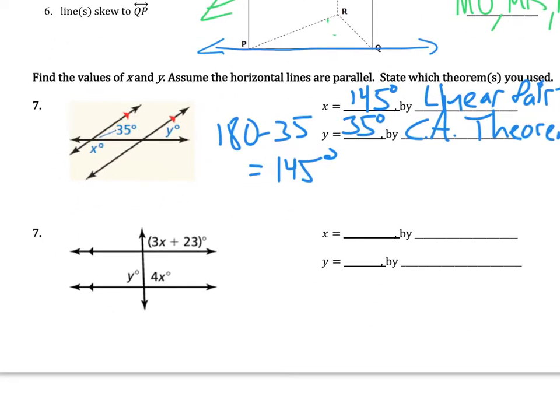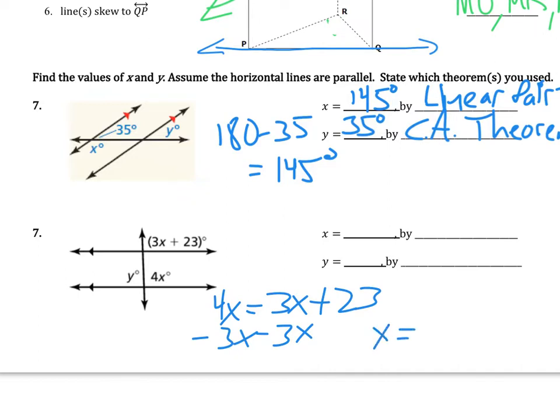On to the next group here. So we have some angle pairs. We need to match these up. So how about these guys? Those are corresponding. Okay, notice these lines are parallel. That's important. So since those lines are parallel, then 4x has to be equal to 3x plus 23. By the way, this drawing is not drawn to scale. Those kind of look like they might be 90, but that doesn't necessarily mean that they are. So if we subtract 3x, then we have x equals 23. Okay, so we just used the corresponding angle theorem.